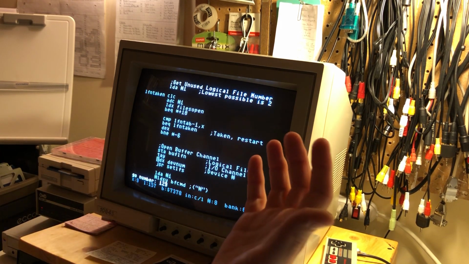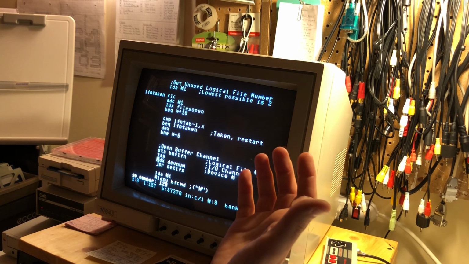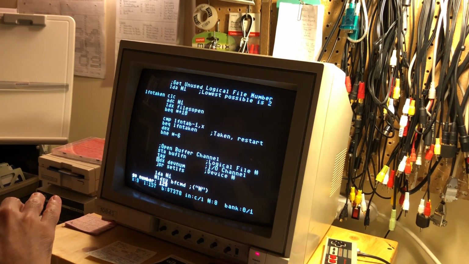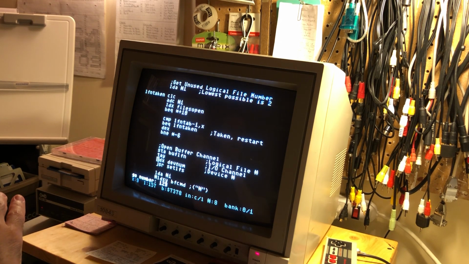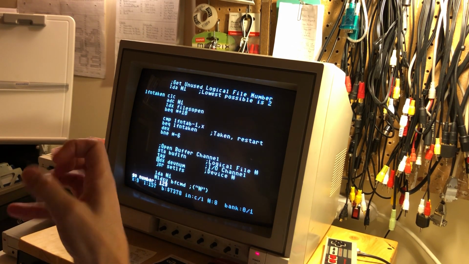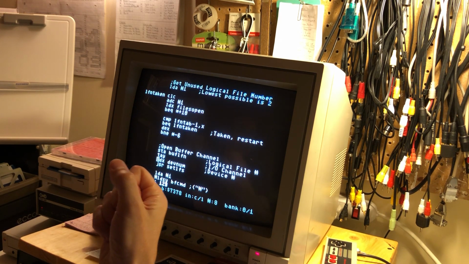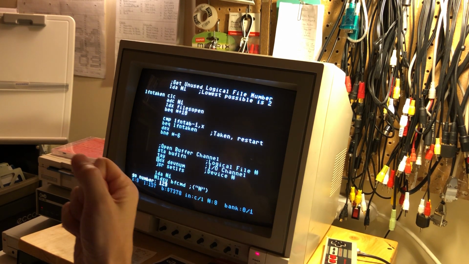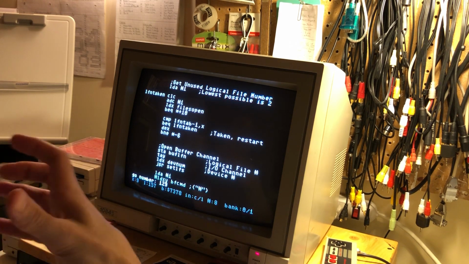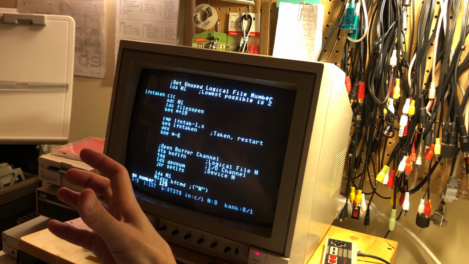Why? Because you don't know who else has got a file open. You can't just assume that a channel is unused because there are other things running at the same time as your code.